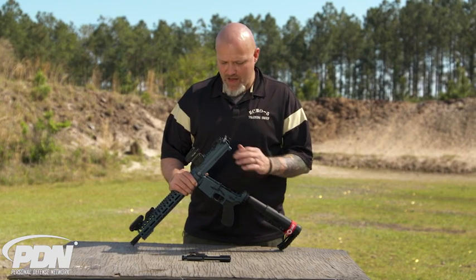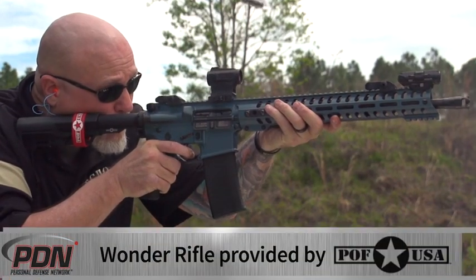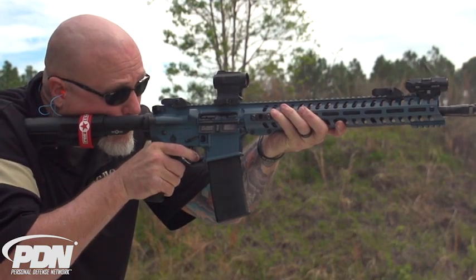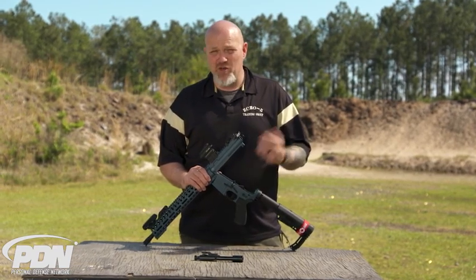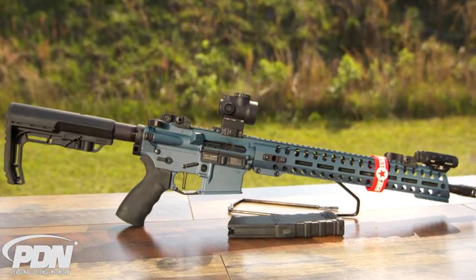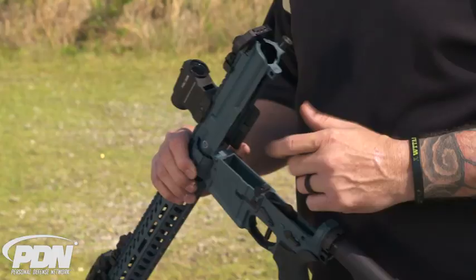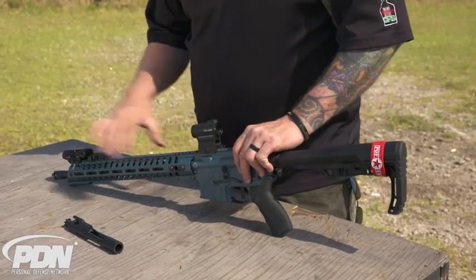The other thing included in this rifle is their E-squared chambering system. In a nutshell, there are four little channels cut around the chamber of the barrel. What that does is aid in extraction by allowing spent gas, after the bullet is fired, to come back down the barrel and help extract the spent case. This also has POF saying you can run steel case ammo in this gun reliably. I can tell you this gun has about 1,800 rounds through it, all steel case, and it's run flawlessly. The nice thing about steel case is you can get about a thousand rounds for around $200, so that's a great training value.